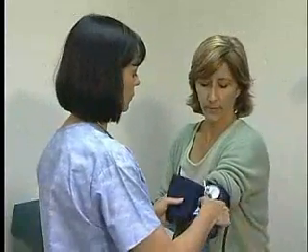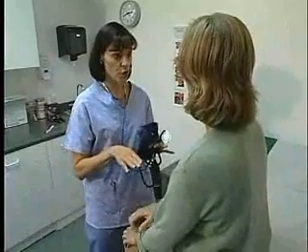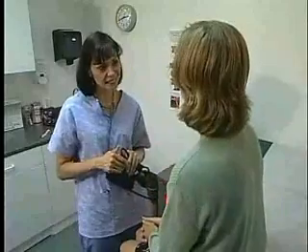So what's the story on my blood pressure — up or down? Well, your systolic pressure is up to 160, while the diastolic is the same at 82. So what does that mean? Well, your systolic measures the pressure when your heart pumps. The diastolic is the opposite — the pressure between beats. Okay, so when you're listening to my heart, it's the first sound and then basically no sound that matters? Basically, that's right.